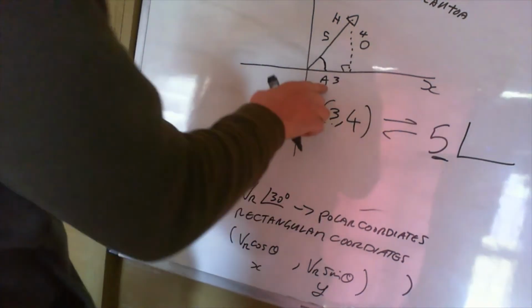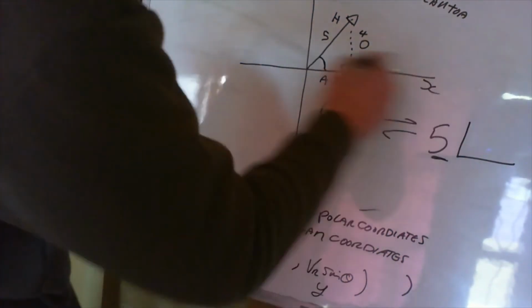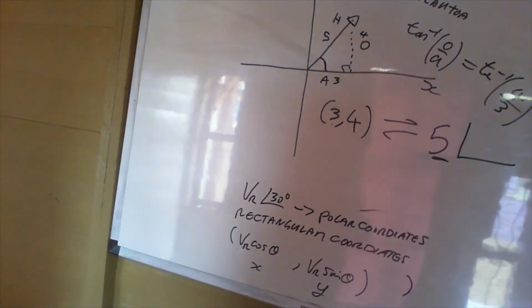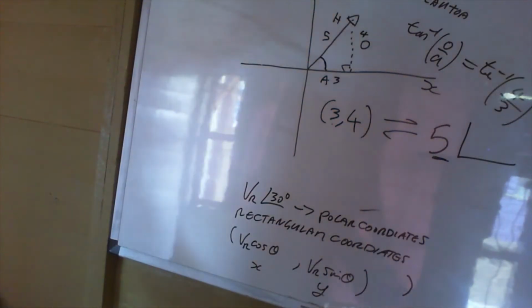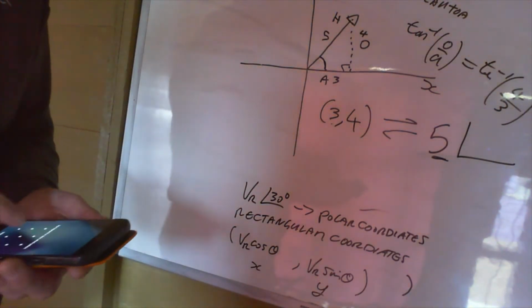Well, if we've got the opposite and adjacent, if we look at SOHCAHTOA, which one's just got opposite and adjacent? The tan. So to find that angle, it's going to be the tan to the -1 of the opposite over the adjacent. So you get the tan to -1 of 4 over 3. That's tan to -1 of 4 over 3, and that will give you your angle for that. I hope this is making sense.